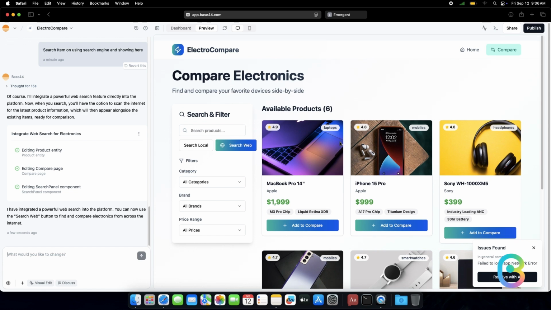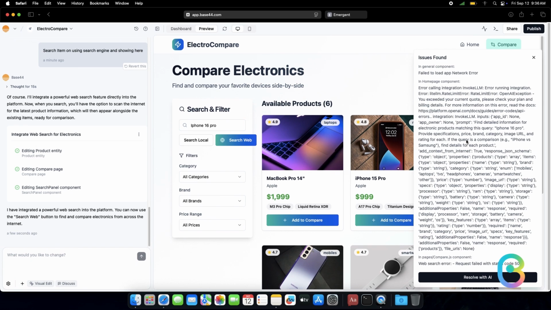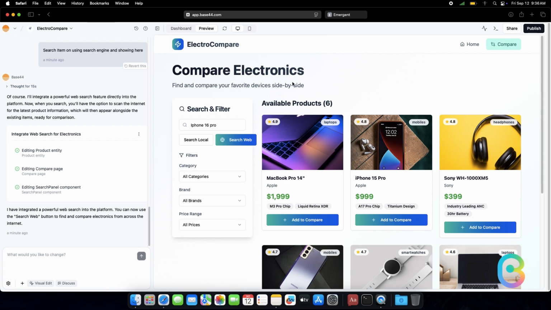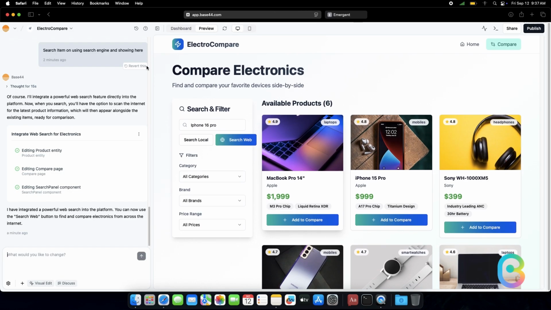But the Emergent website is also good because it provides the source code, while in Base44 we need to purchase to download the source code. The Emergent website provides free source code of the website. If you develop, that is very helpful. Here Base44 raised an error, but we simply close both websites. This is just an introduction to both websites, how they work, and a comparison of small differences.